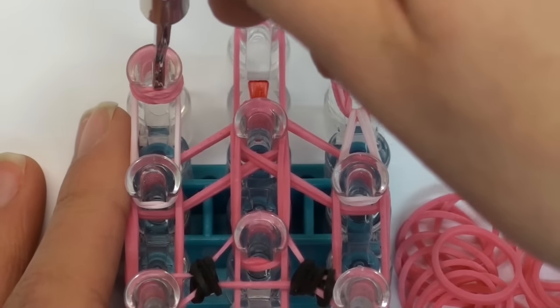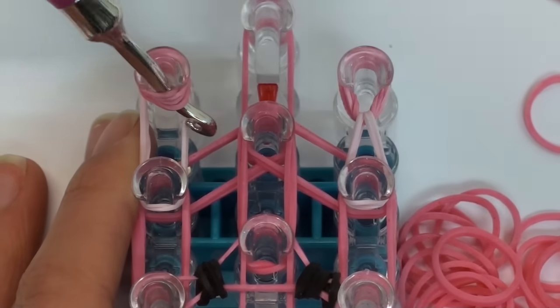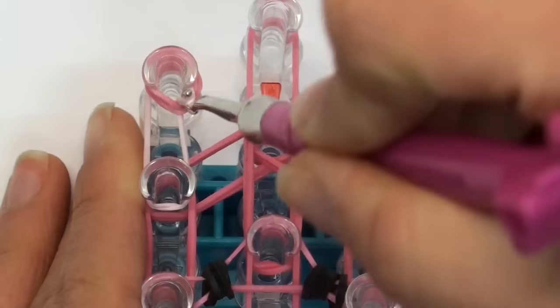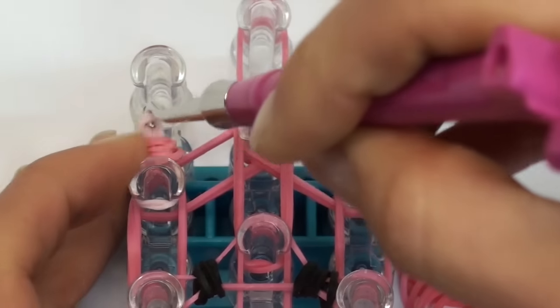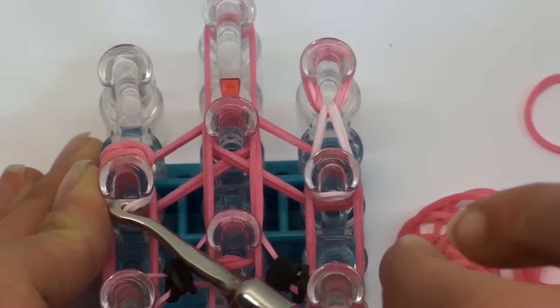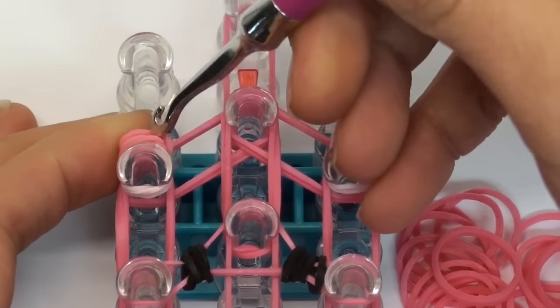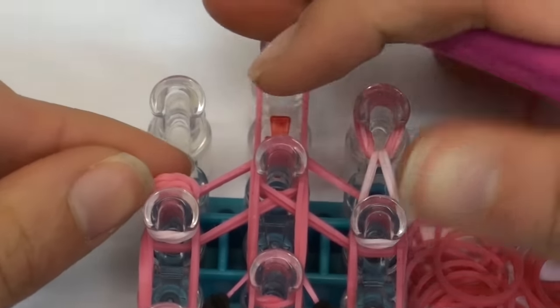So you're going to do the same thing onto the left side. Stick your hook inside the cap band, circle around, and grab this double loop band. You're going to hook it downwards, and my cap band fell off, but that's okay. I'll just hook it downwards here, like that. So if your cap band did not fall off, then you should have the same thing that's here. But if it did, that's okay.